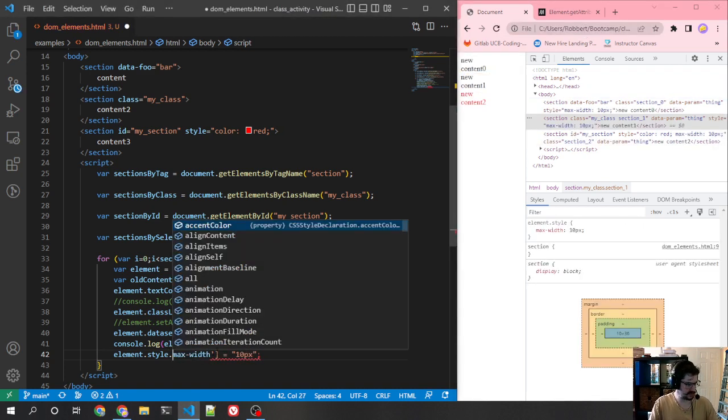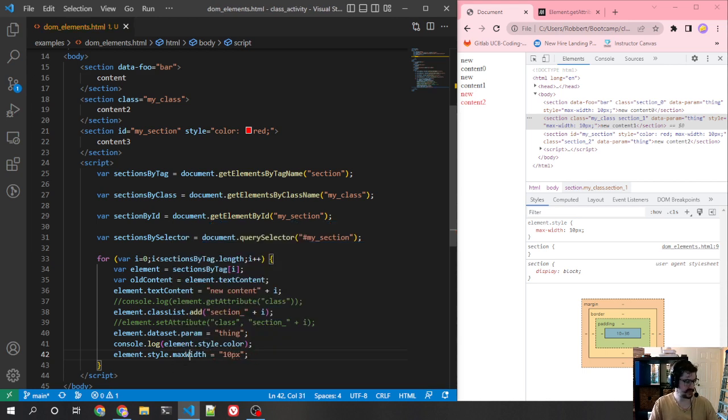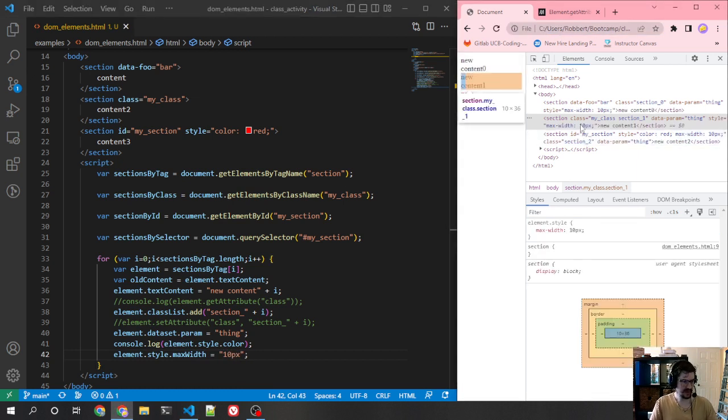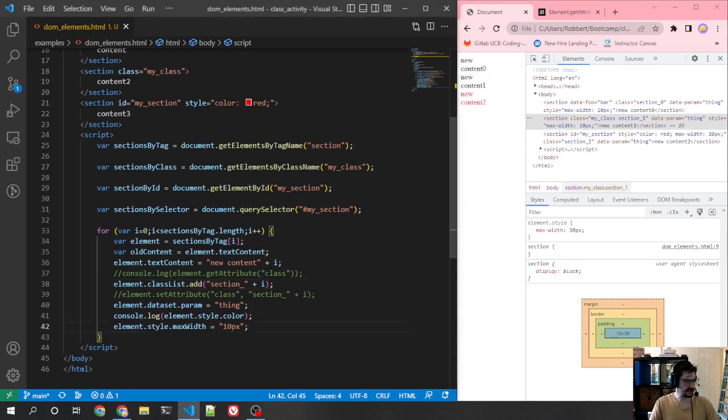The other thing you can do is if you use camel case, like this, JavaScript or the DOM knows that that means that it should be a dash and a lowercase there. Important thing, you notice if I just do 10 here for this sizing, it doesn't show up. If you pass an invalid value into a style parameter, it just won't set it. 10 is not valid because it doesn't have a unit on it. So I have to say 10 pixels specifically, and then it'll show up. So that's kind of how you deal with style, text content, class list, data set, etc. That is most of what you want to do in the DOM.